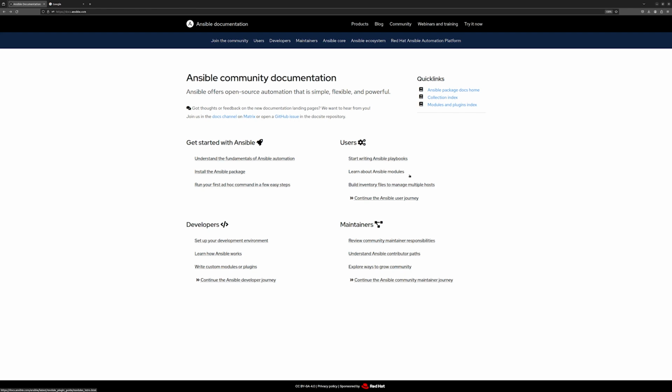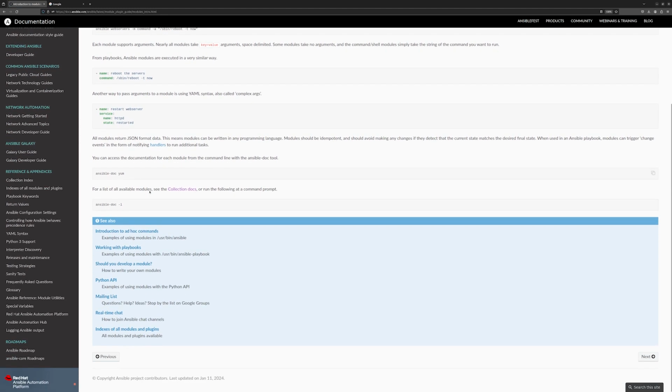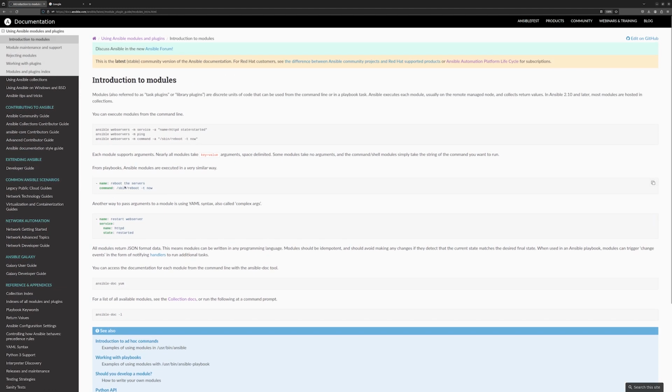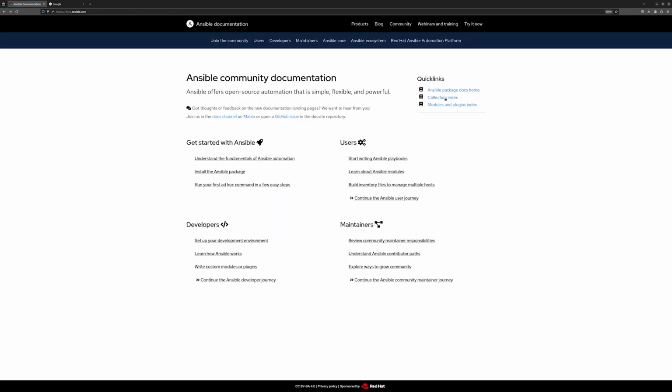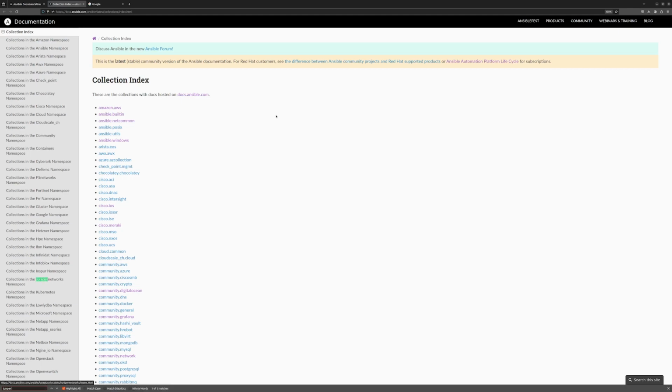So here I can find the introduction to modules and all the necessary information on what a module is. But let's say that I need to know about what collections and modules are available in Ansible. So to find that, I can go to the collection index, where I can search, for example, Juniper Networks collection.